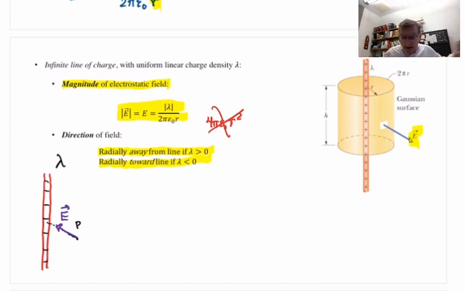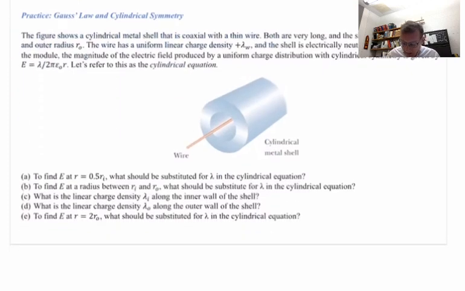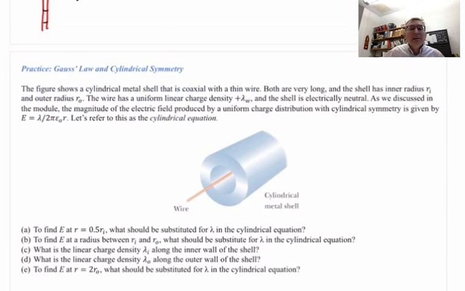Okay? So now let's apply this to a situation where we actually have two cylinders and see how we can get the most benefit, the most outcome of this result. So this is just practice. We're going to do it together. We're going to talk it through together. Okay? Gauss's law and cylindrical symmetry, but we're going to have two cylinders, or really a cylinder surrounded by a cylindrical shell. So here's the drawing, or the discussion. You can see the figure here.